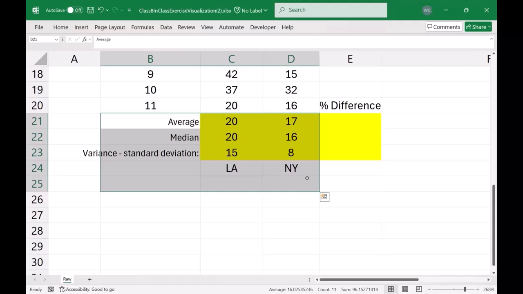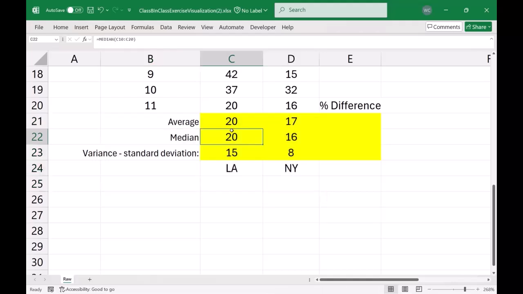Why? Oh, because they're making the most money. You want LA because they're making the most money? Okay. Anybody else? LA has a really high standard deviation, so it's possible that a year you can make like nothing. And New York is more like. Okay, so New York is far more stable.